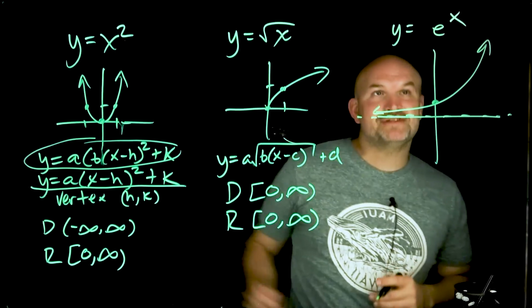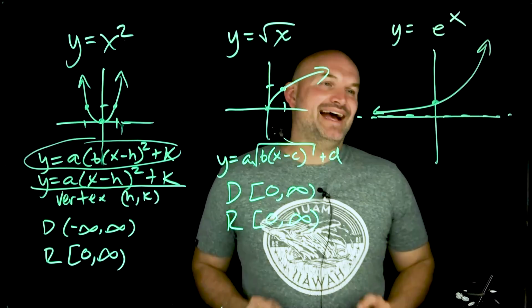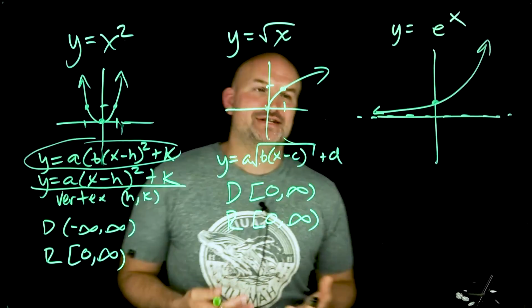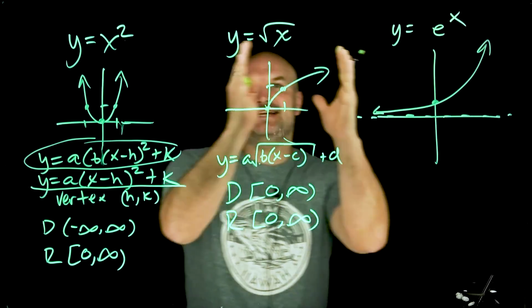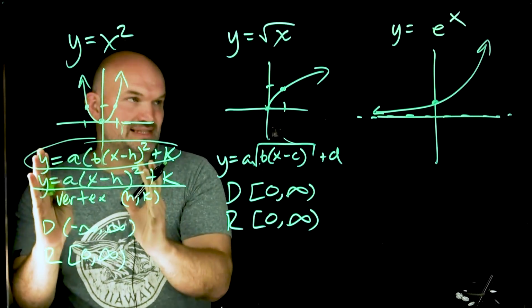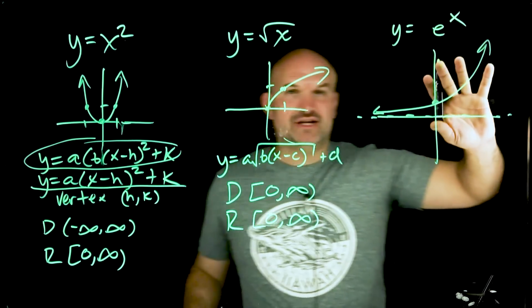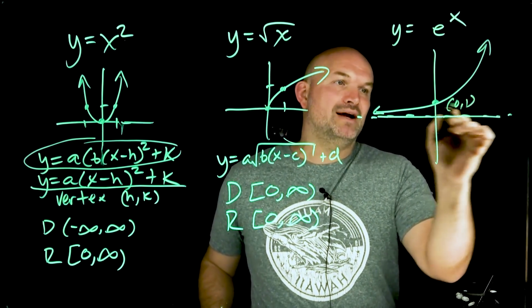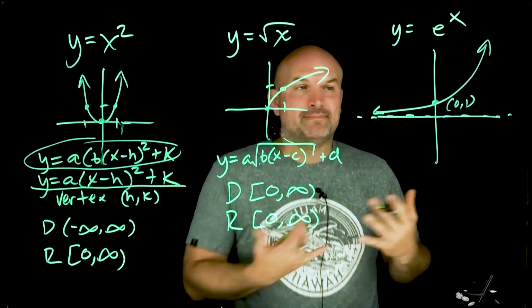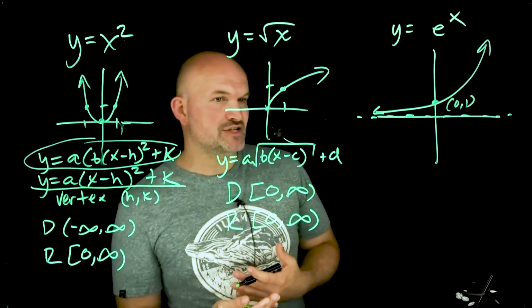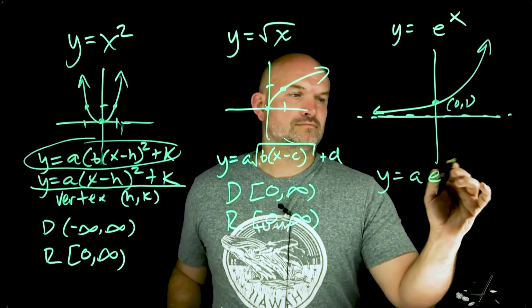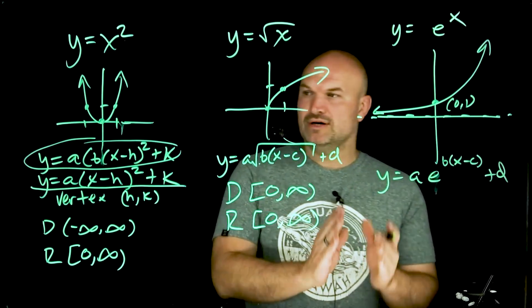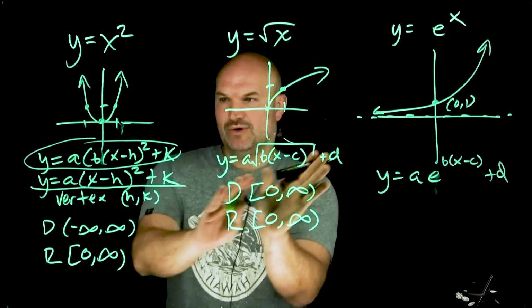All right, so the next graph is going to be the exponential equation. And this one doesn't look like anything that we did before. But the same thing, guys, what I'm trying to reiterate to you is what we're going to be applying here is related to what we did here and is going to be related to what we did here. So again, I can take this equation and I can rewrite it with its transformations in mind. Again, we have an important point here. We have (0, 1). That represents the y-intercept of that equation. However, when we apply some transformations, that can change things. We'll talk about that here in just a second, but I want you to see the similarities between this equation and that equation.